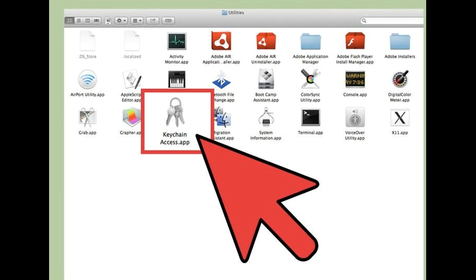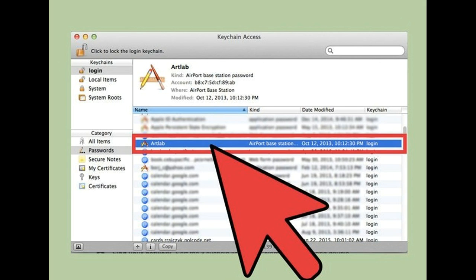Accessing the router. Connect a computer to the router via Ethernet. In order to access the router, you will need to be connected to the network. If you've forgotten the Wi-Fi password, the only way to connect to the network is to plug a computer into the router via Ethernet. If you cannot connect to the router via Ethernet, you may need to reset the router to its default settings and then connect via the factory set Wi-Fi password.